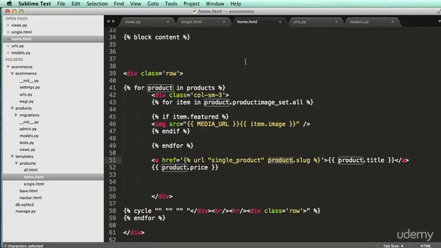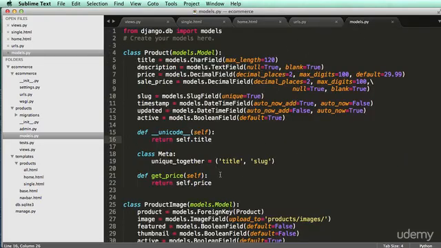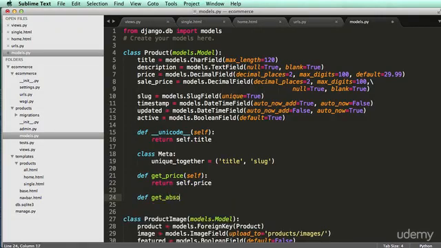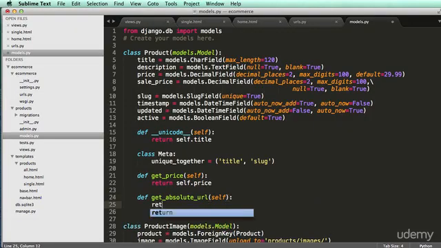But yet there's one more method. So in our models, we're going to add an instance method in here, and we're going to call it define get_absolute_url. And this takes the self of it, and it's going to return a URL of some kind. So let's just add in products slash %s, and self.slug. All right, so return absolute URL. In this case, it's going to return that URL that we had before.